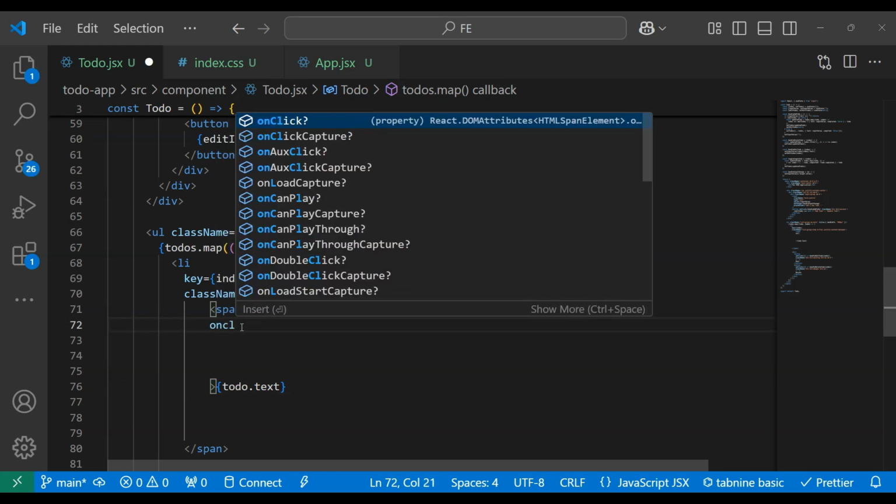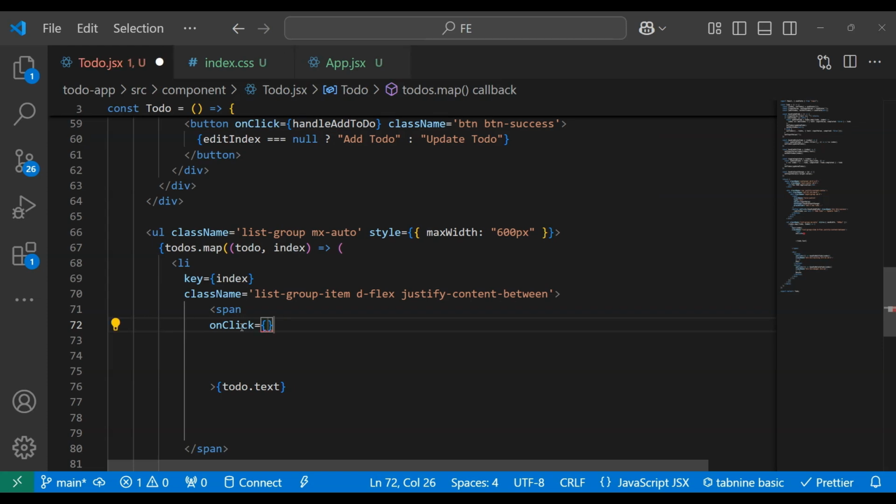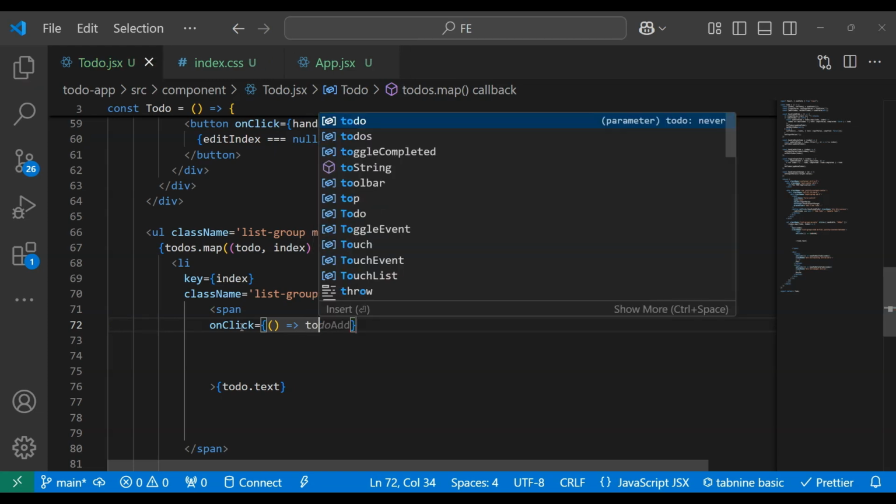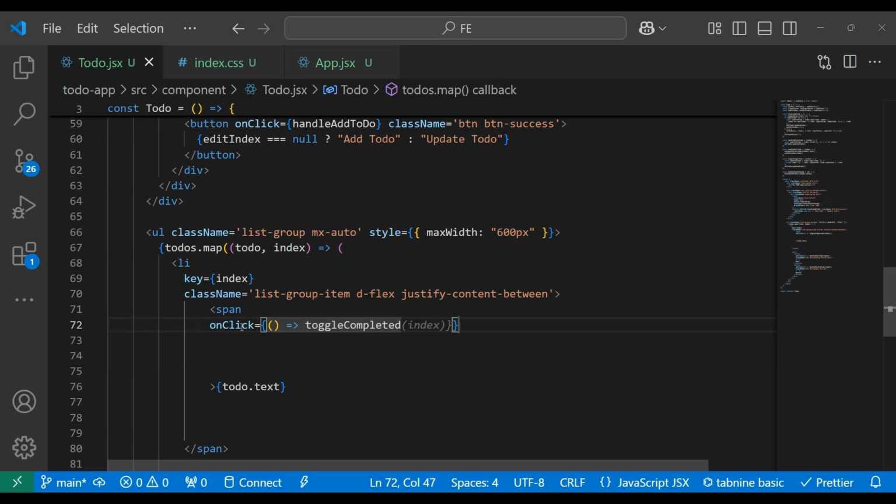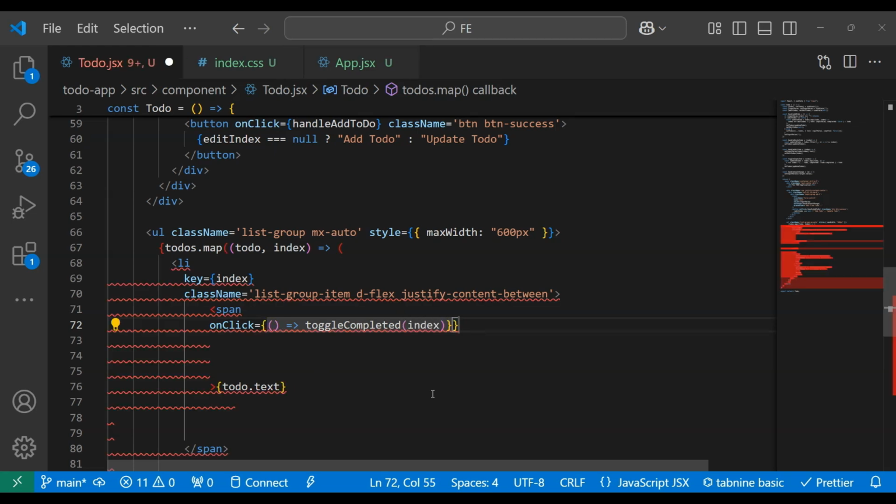So here we're going to set an on click event. So when it's clicked, there's a method we declared up there, so we're just going to bring it out here. We're going to say toggle completed, and I'm going to pass in the index.